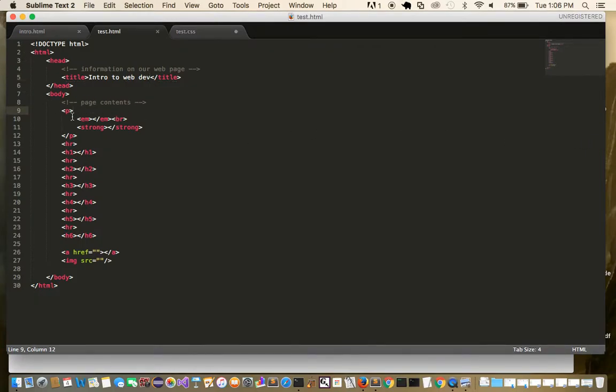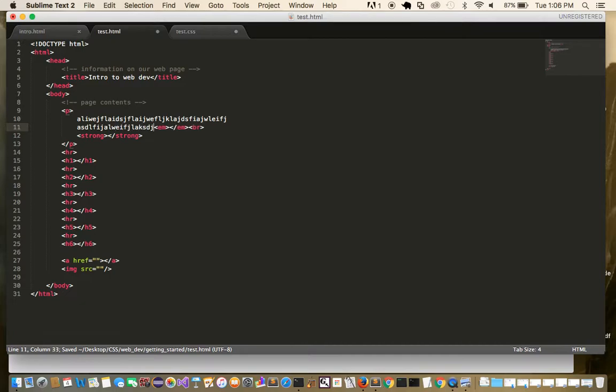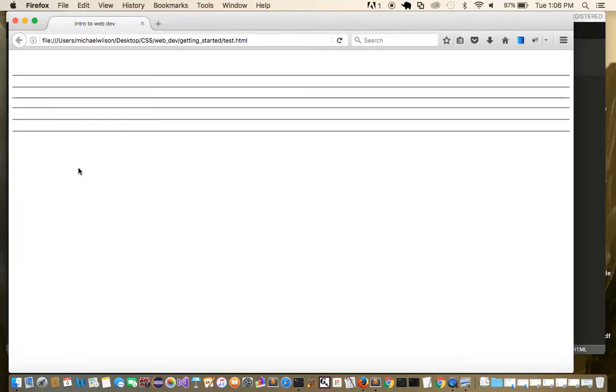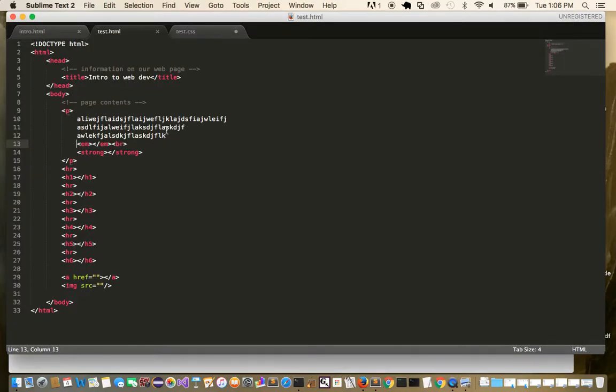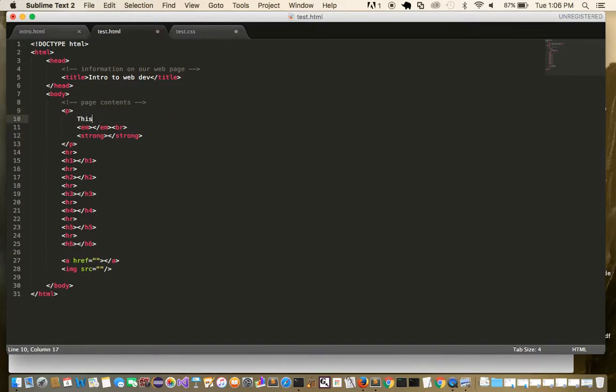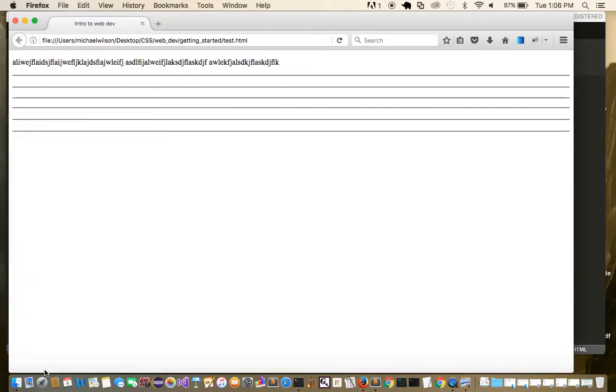So the next thing we want to go over is a p tag. A p tag just represents a paragraph of text. What I can do here is have miscellaneous text spanning this paragraph tag, and I can hit enter a whole bunch of times, but we're not going to get three separate lines of text. We're going to get one line of text, as you can see up here, because the paragraph ignores it. So I'm going to say this is a simple paragraph, and as you can see, the paragraph is just going to be on its own little line no matter what.